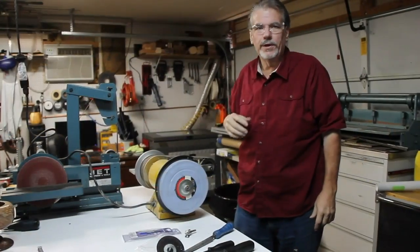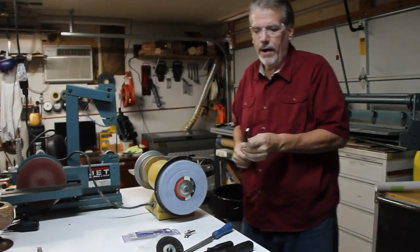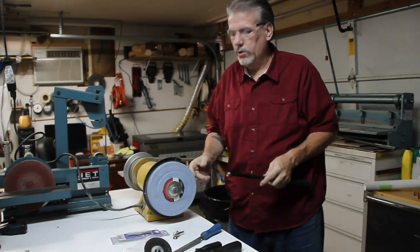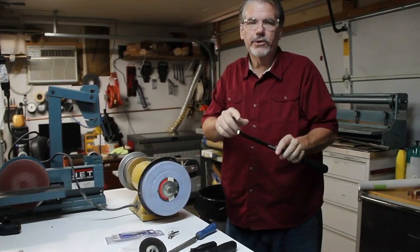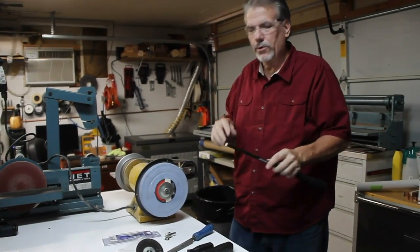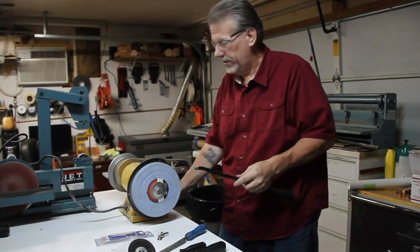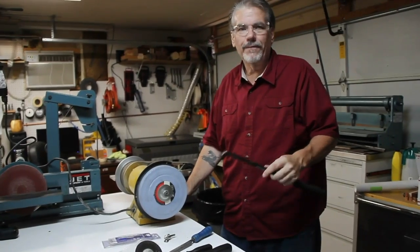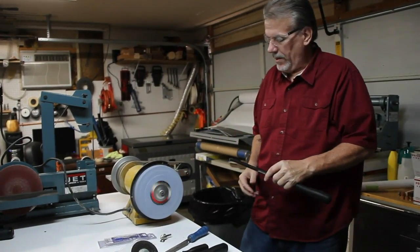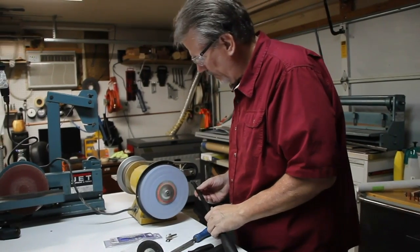I'm going to switch over to a different sander and grinder that I have because it's a lot more effective. If you have a grinder and a grinding wheel, especially with a coarse wheel, it's much easier to grind that than it is to work on it with sandpaper. I was trying to do it with just a single machine and not have to change out machines, but this machine works much better than that one to do this. So we're going to finish this up this way. I'll demonstrate it again for a moment, and then I'll go finish it, and then we'll be back.